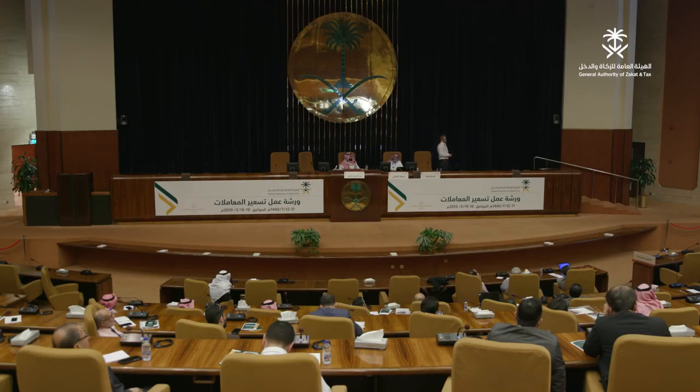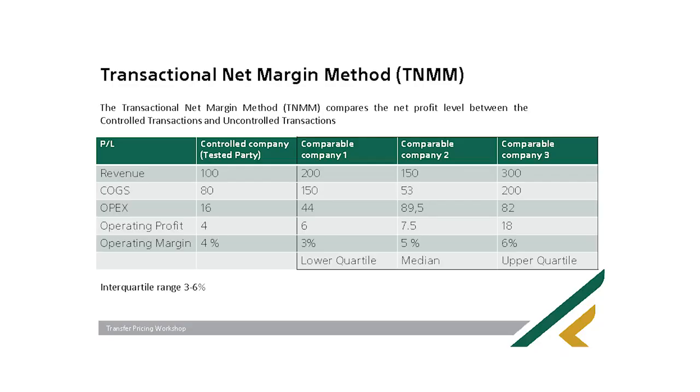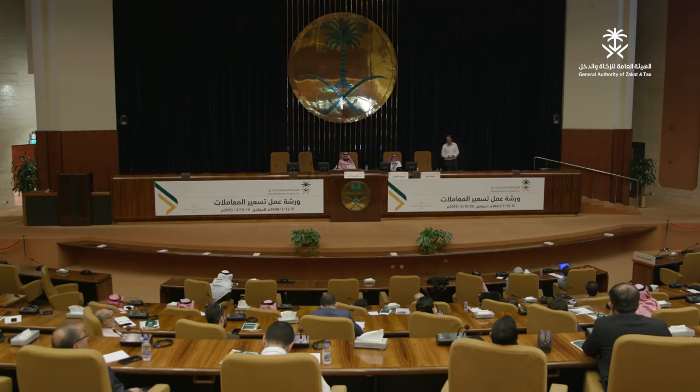We move on. Now we're coming to the most common method used. It's the TNMM, Transactional Net Margin Method. Here you get something called the tested party. And I'm introducing a new word here for some of you. When you're looking at your transaction, there are at least two parties involved. The one party that has the least complex transaction, or the least complex functions, less risk, and doesn't own any intellectual property, like trademark, patents, know-how, customer list, etc. That's the tested party. That's the one you're going to compare with.